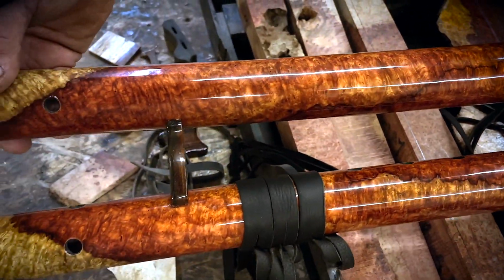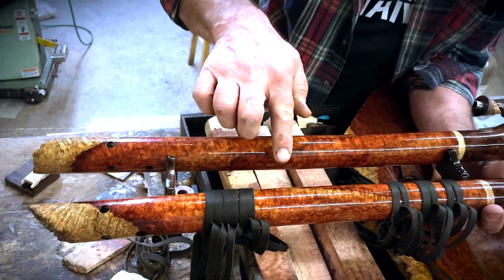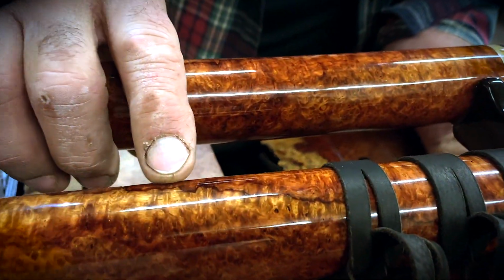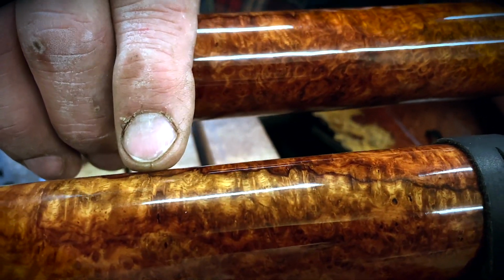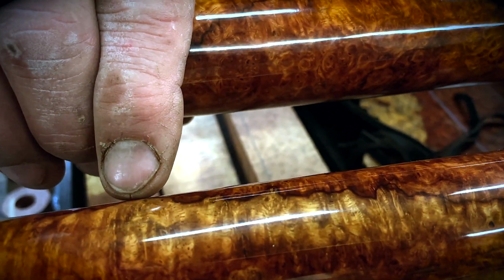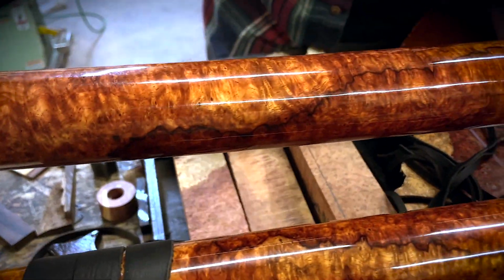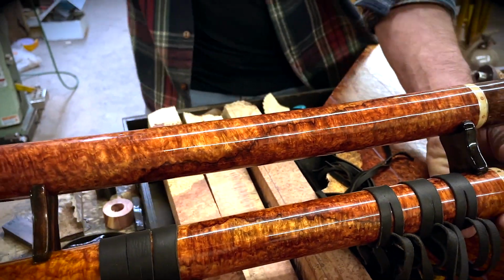Look at that double. My God, look at the colors here. Seriously, look at that line in between the orange and the cream. Oh my goodness. To me, these things are a marvel.